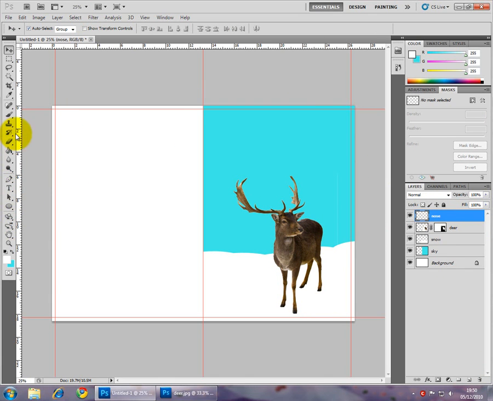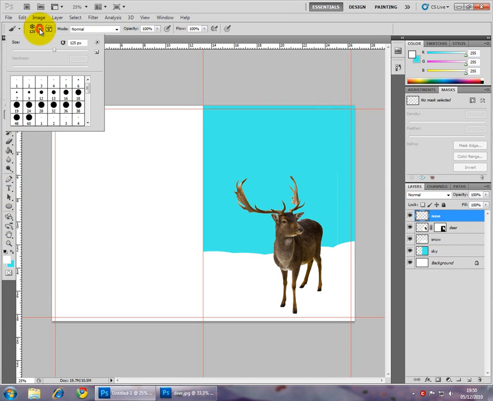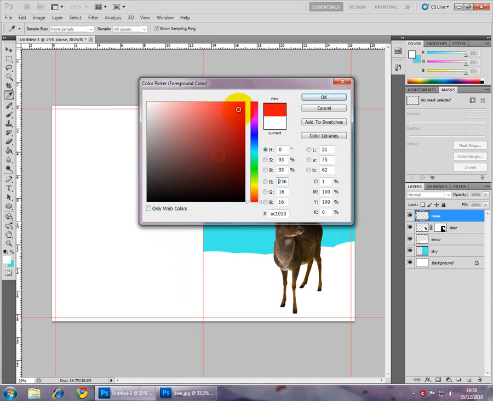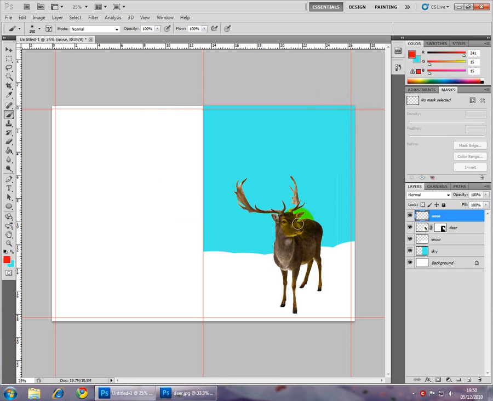Rudolph, basically. I'll go to my paintbrush. I select a size I like. Make sure it's nice and soft. Actually, it needs to be a little bit bigger than that. Yeah, I think that's about right. Now we want a nice red, and I'm going to click on our man. There we go. Once I've done that, I'm going to switch to white, make a nice small square, and change that to make its highlight.